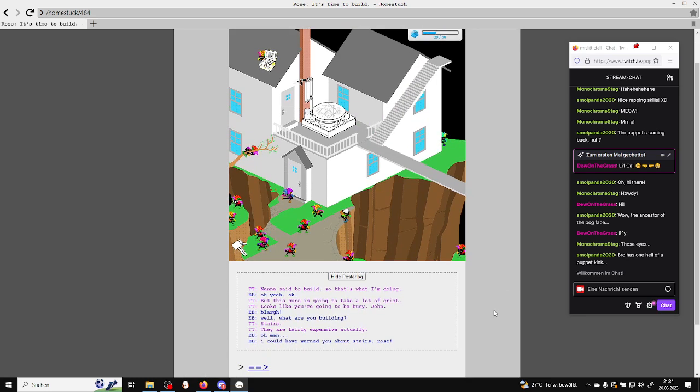Stairs. Nana said to build, so that's what I'm doing. Oh yeah, okay. But the shoe is going to take a lot of grist. Looks like you're going to be busy, John. Well, what are you building? Stairs. They are fairly expensive, actually.